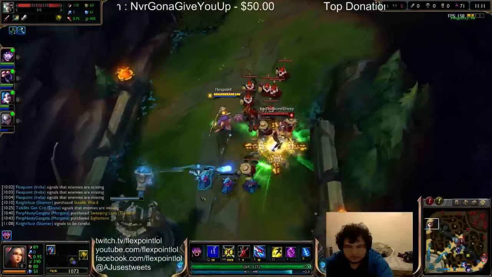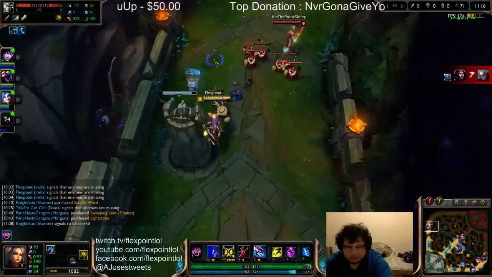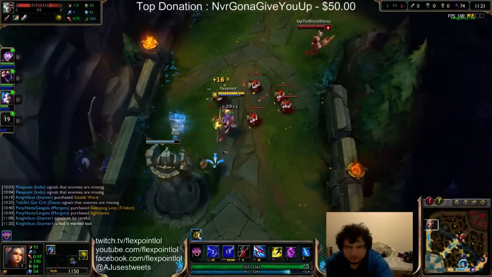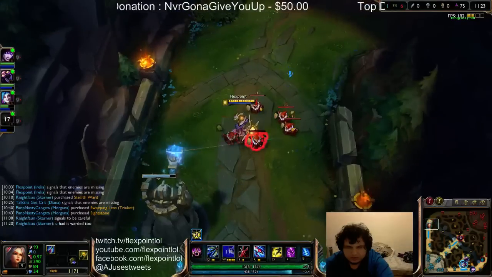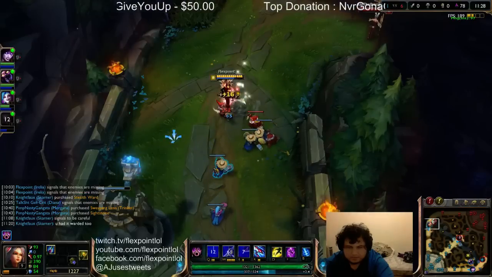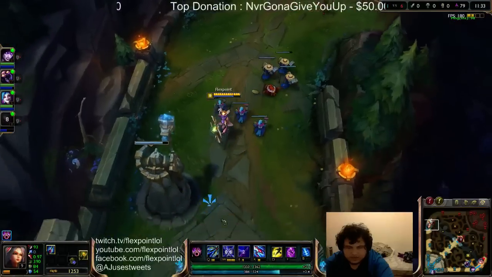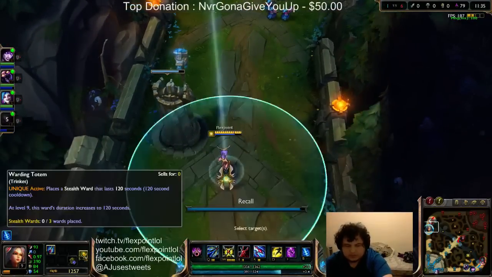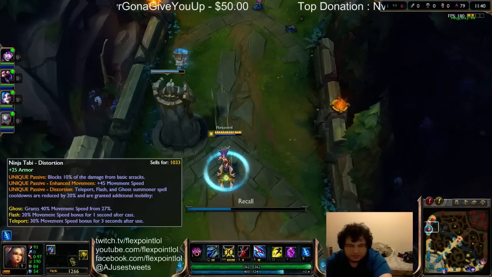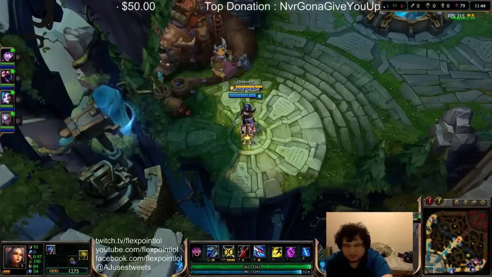Distortion lowers the CD of Flash, Teleport, Ghost. Yeah, Flash, Teleport, and Ghost. It also gives you a nice little movement speed boost whenever you use Teleport. So as soon as you teleport, you get a nice movement speed boost. Same thing when you use Flash, which is pretty cool. That's why I get it on Irelia here, because Distortion gains 20% movement speed for 1 second after cast on Flash, 30% movement speed after 3 seconds for use of Teleport.